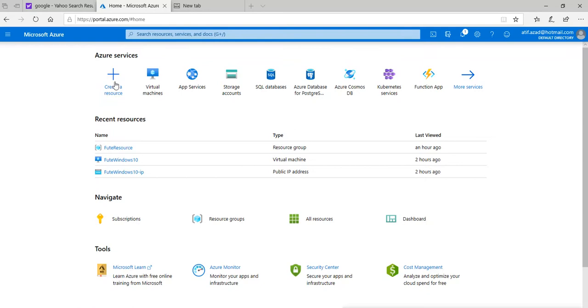So now we'll create our own virtual Windows server using Azure.